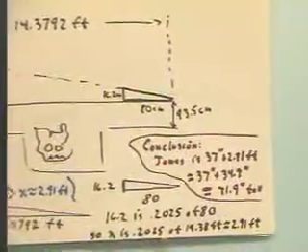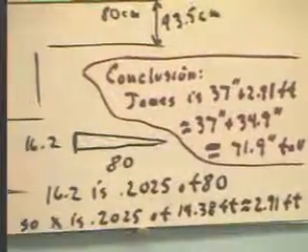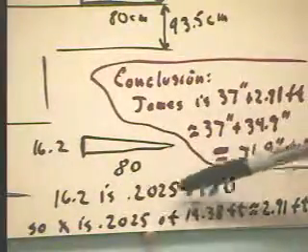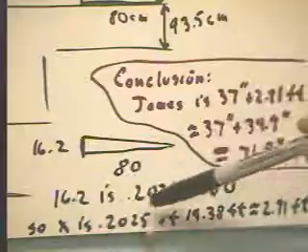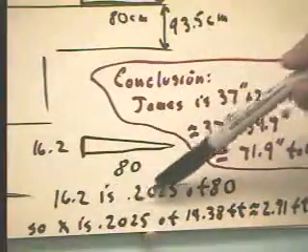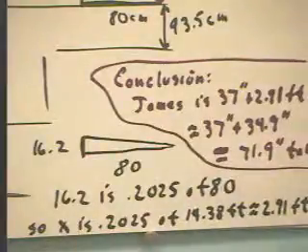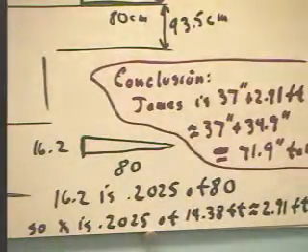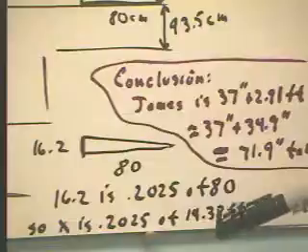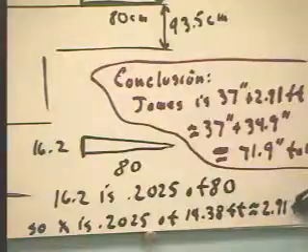Looking in a couple of ways at our results, 16.2 over 80 is 0.2025, which means that 16.2 is 0.2025 of 80, and we then conclude that x is 0.2025 of 14.38 feet. Now, I wasn't really serious about that 14.3792 feet. We didn't know the distance that accurately. Even the 3/8 might be stretching it a little bit. But let's play the game and pretend that we do know that much. So 0.2025 of 14.38 is 2.91 feet.